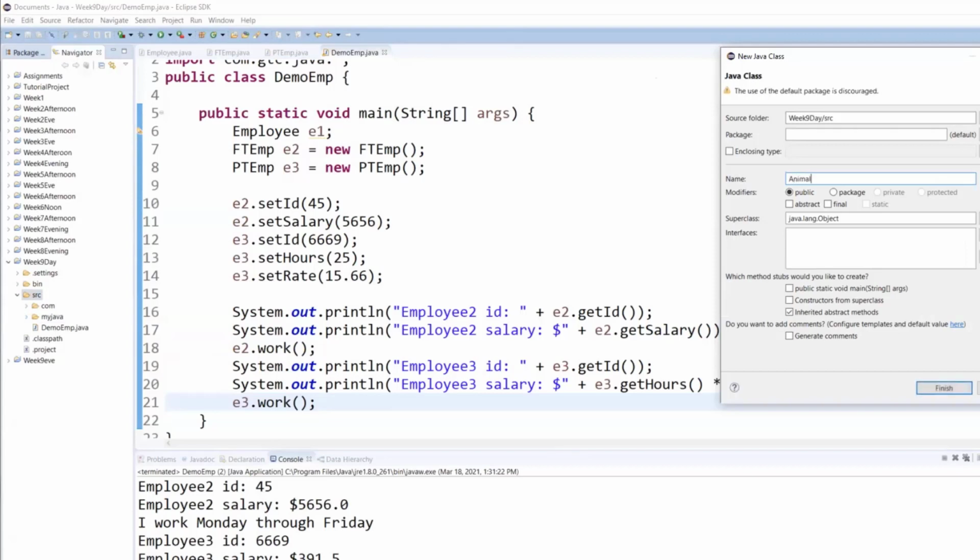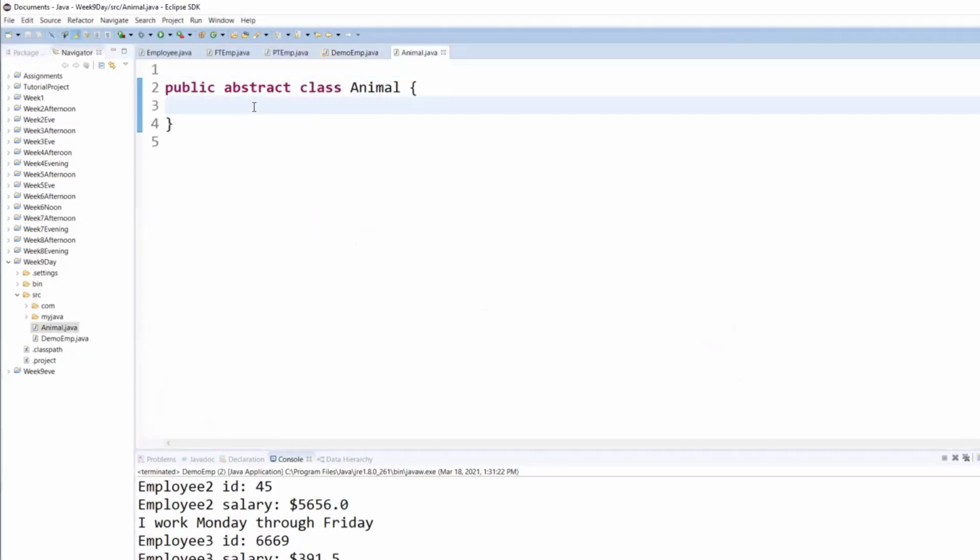The name of the class will be animal, and make sure you check the abstract checkbox. That way the word abstract will be written for you. Animal abstract. Okay, and just hit finish after that. Don't check the public static void main. Private integer h.